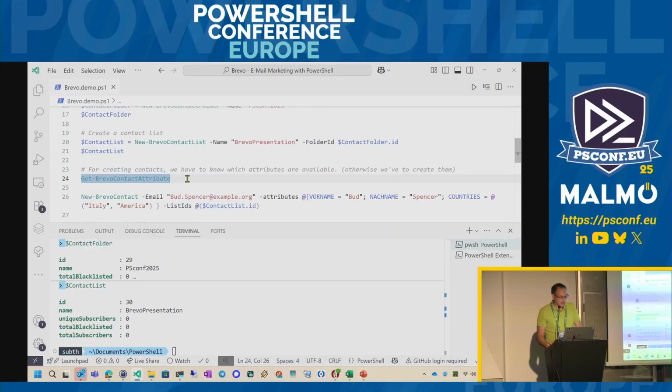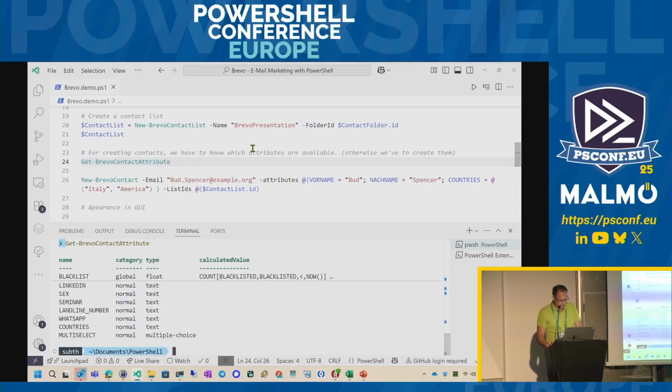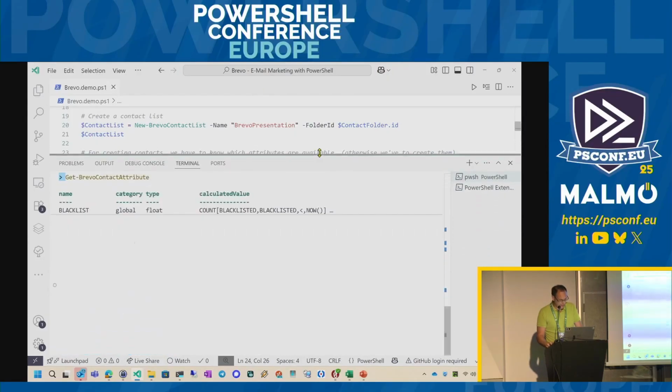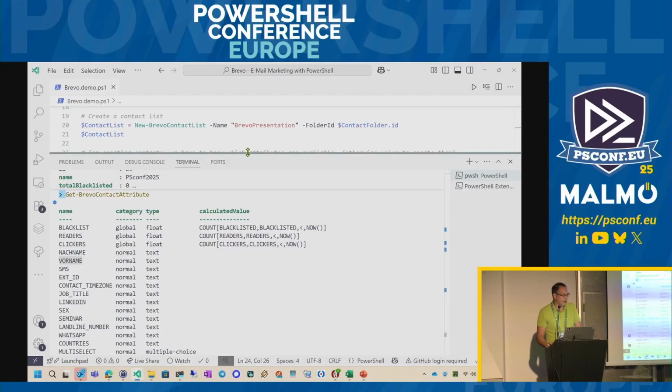What we have to know is that contacts have to have attributes like email address, first name, last name, and we have to know the attributes. So we have to have a look at the attributes. As we can see, we have last name, we have first name, but we are free to create our own attributes as we need them.